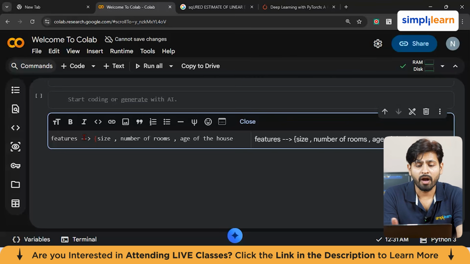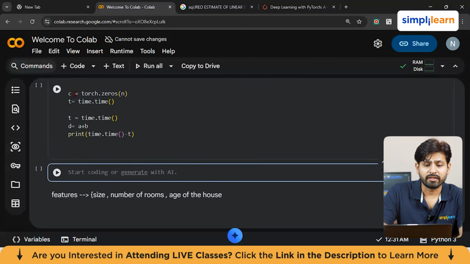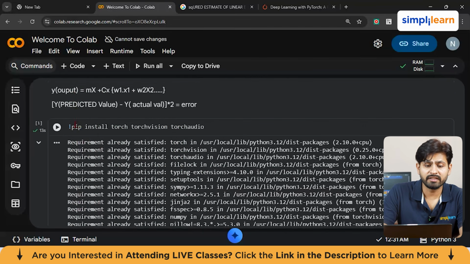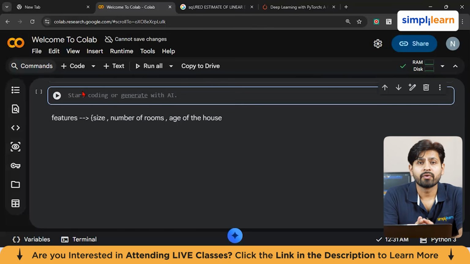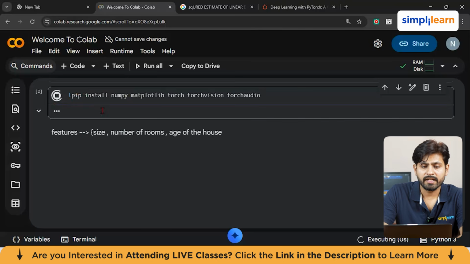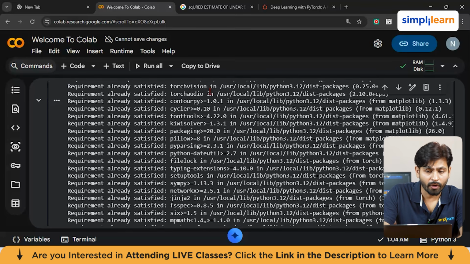Now, let me show you how you can do this fundamental ML problem. So first of all, let us try to install PyTorch. You can see I have already installed PyTorch using the command pip install torch, torchvision, torchaudio. Then we are going to generate synthetic data out of it. So our first step is generating the synthetic data, and with the help of this, we are going to train a linear regression model. So our respective command is pip install numpy, matplotlib, and torch, torchvision and torchaudio.